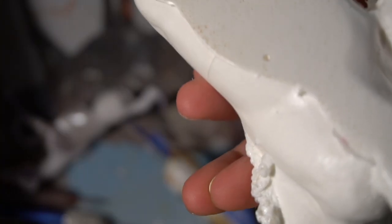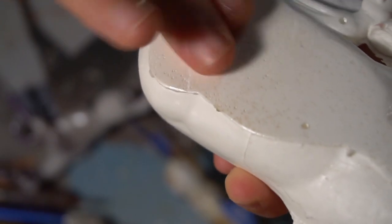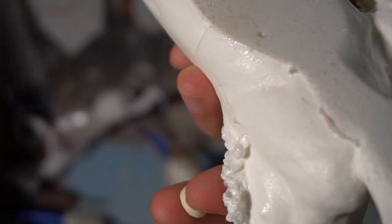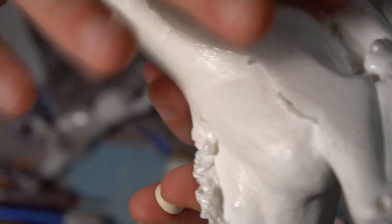Get real close so we can see what we're doing here. You're supposed to wet it first, so we'll do that and we'll see how well this goes, because I won't be able to get in all those holes probably. The water is tinted from the previous test with some paint, but I know for a fact this does not hinder epoxy sculpt. I've had a lot of experience with epoxy sculpt, so I know what it will and won't do. So if something happens with this, I know epoxy sculpt wouldn't do that.